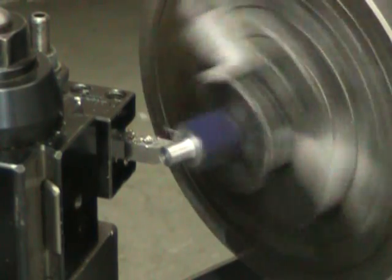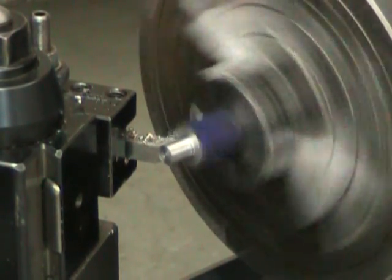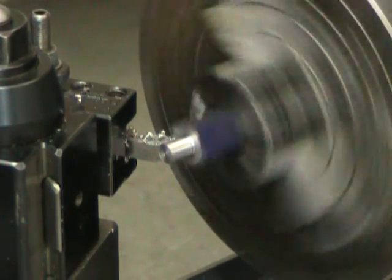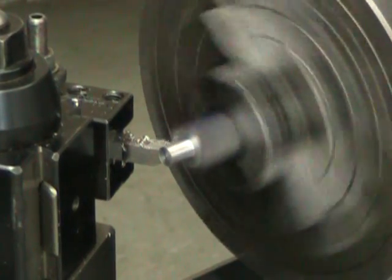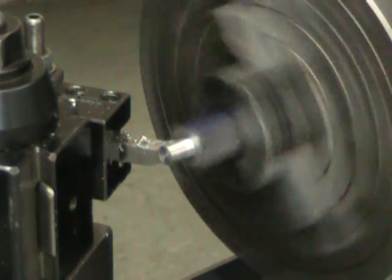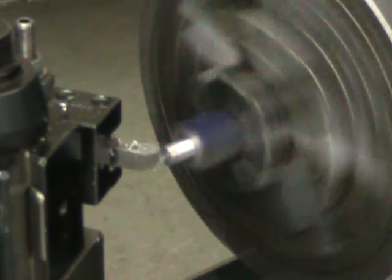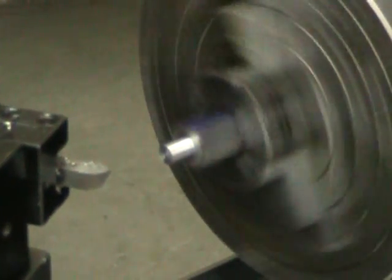No explanations are required here because we're turning the same diameter, 9.8 millimeters, and the same shoulder, as well as the same groove, and die cutting the same thread as we've done on our hammer handle. The only difference here is that this thread is 1 millimeter shorter.